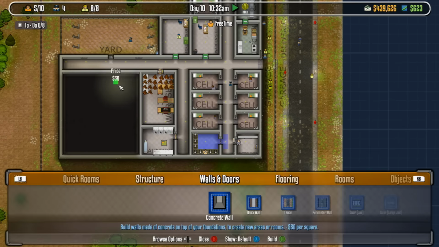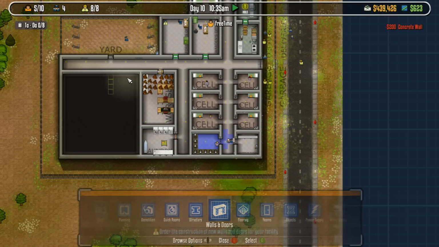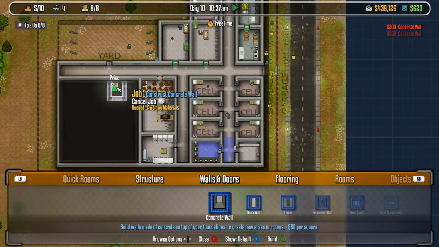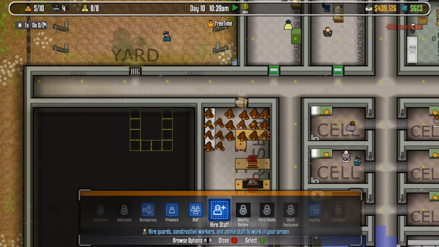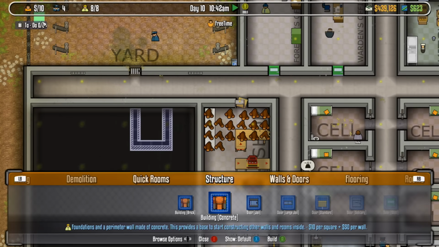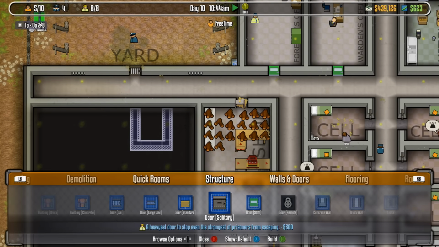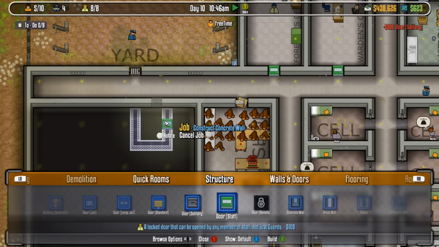Well... Guess what I have for you, my friend? I am ready to build a solitary confinement room. All right, here we go. We're going to make it even smaller than the cell that you already have. Oh, yeah. It's gonna suck for you, my friend. All right, here we go. Man, this is the first time we've actually had some issues, and we're only on day 10. Come on, people.